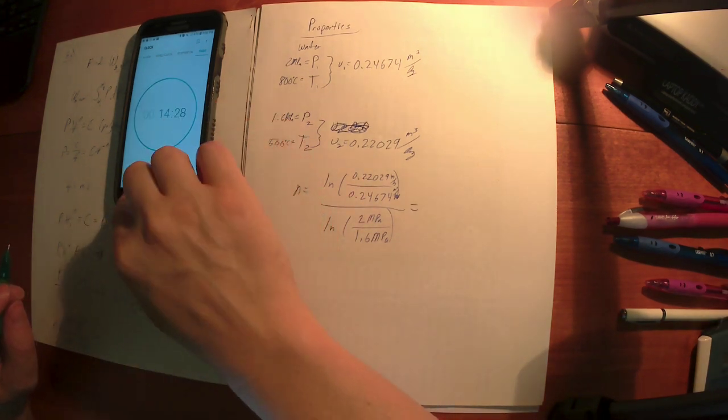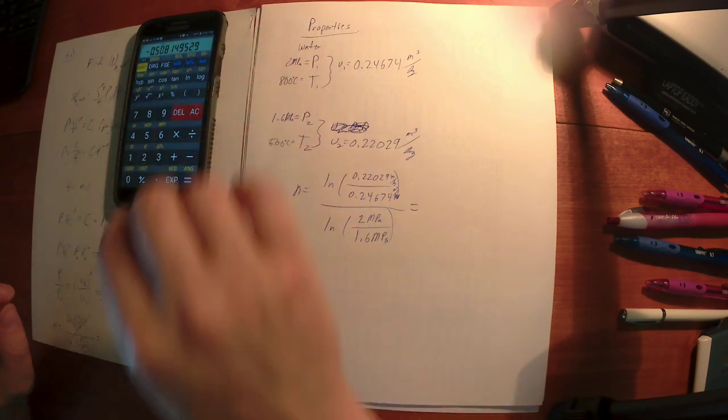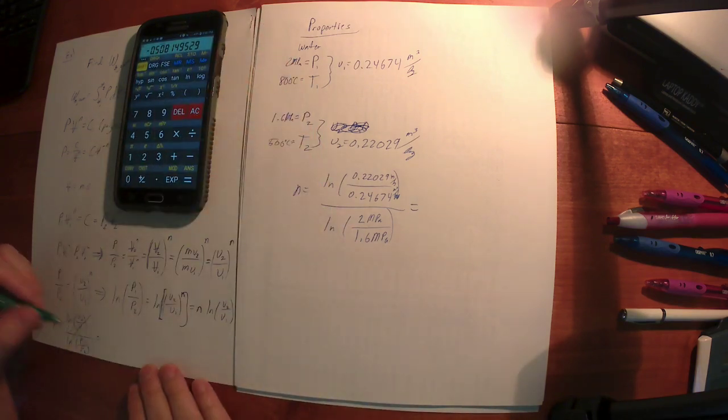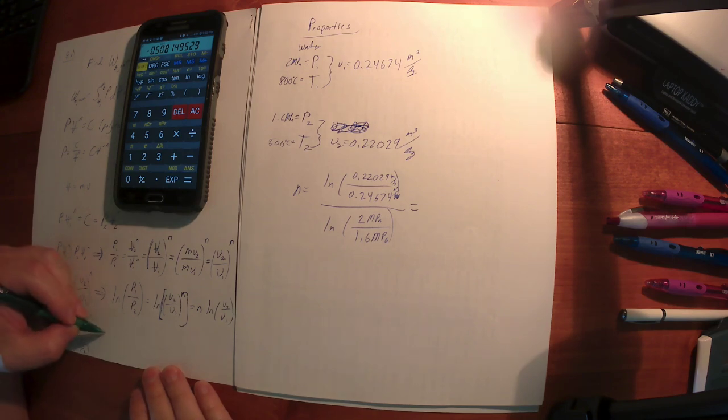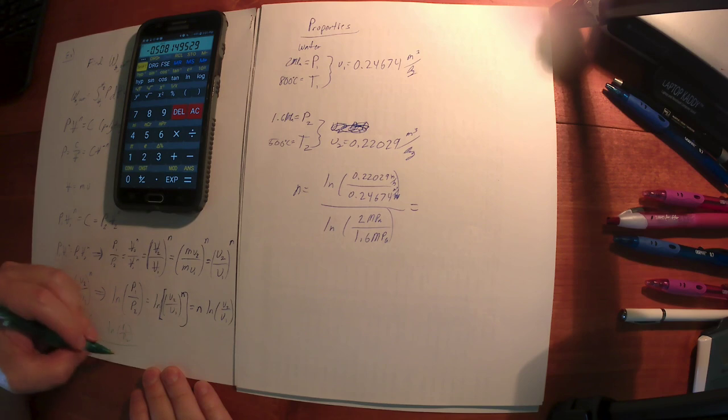Okay, found my mistake. Thank you for your patience. I'm sure it's probably in the comments of the previous video already, and that's okay. So I made a mistake right here. This is actually going to be the natural log of P1 over P2 over the natural log of V2 over V1.